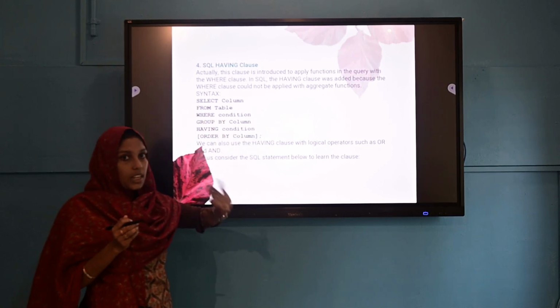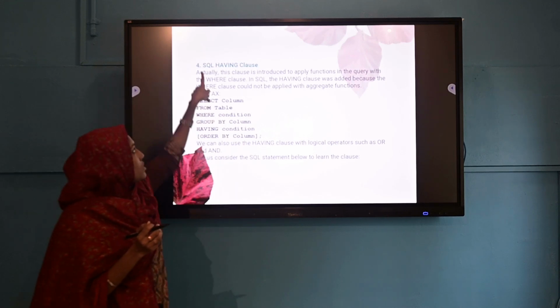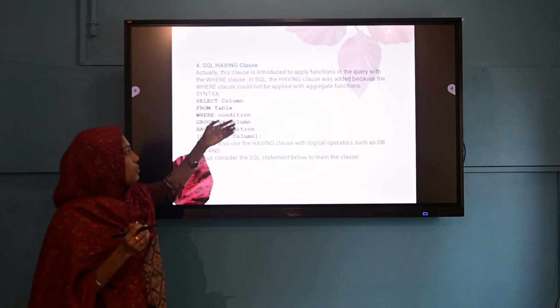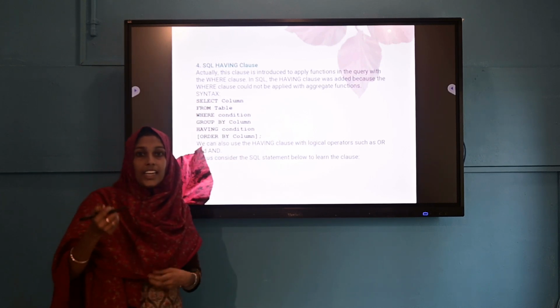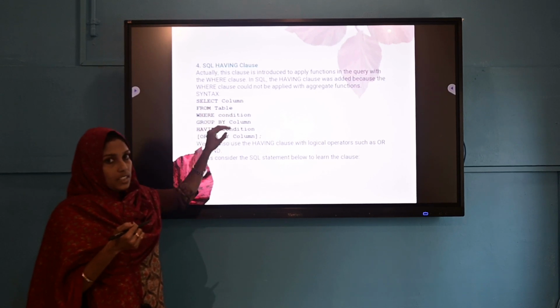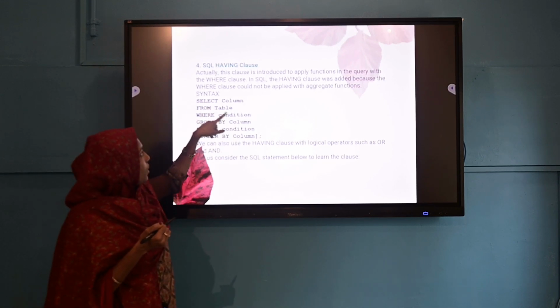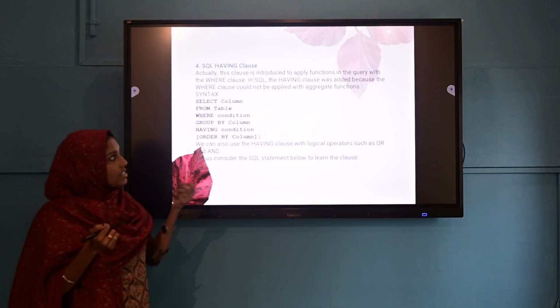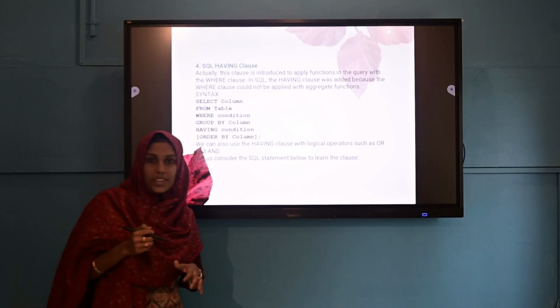In that situation, instead of the where clause, we can use the having clause. Having clause is just like the where clause, but it's used inside the group by clause or aggregate functions. In that situation, we replace the where clause with the having clause. Having clause helps to retrieve data based on some specific condition.